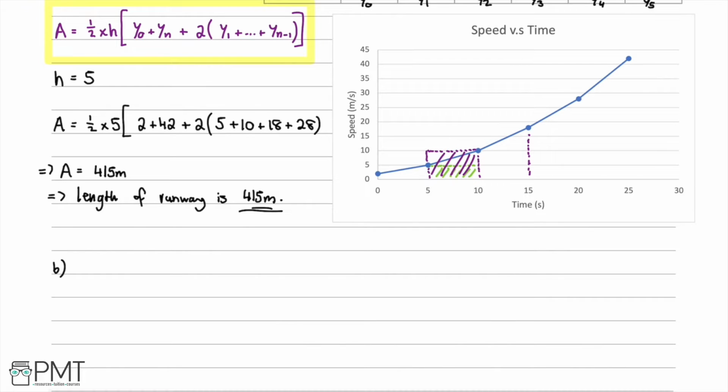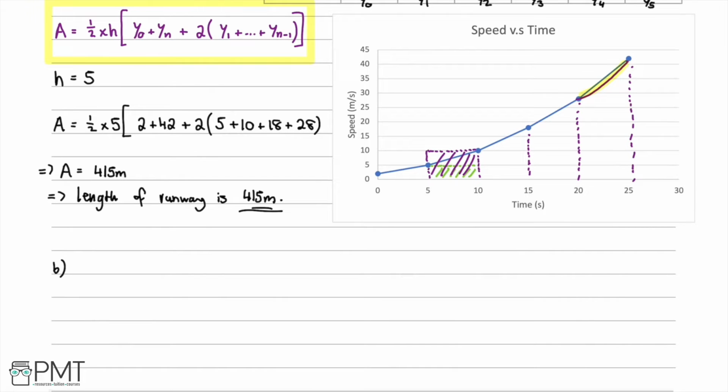So now I need to have a think about what a trapezium is. And I'll illustrate that on this final column here. So let's drop these down just like that. Now we'll have a think about what this means for us. We know that in practice, this curve is actually going to be curved and it's going to be concave. So the last part is going to look slightly like this. We know that this straight line here is greater than where the point along the graph is. This means that we'll have extra area in between these two, which results in us overestimating the area. And this is because we have a concave upwards graph.